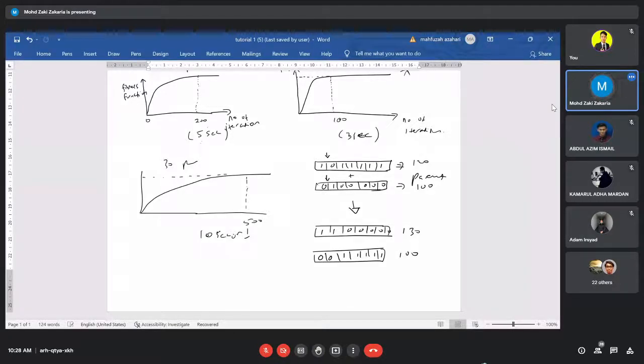So how to decide the next parent? So we decide this one and this one. We consider the highest values, 120 and 130. So the 100 and 100 we just remove. We consider 120 and 130 as the parents. So we follow the same process again, do the crossover again and so on.